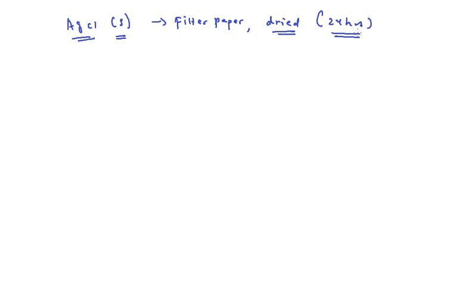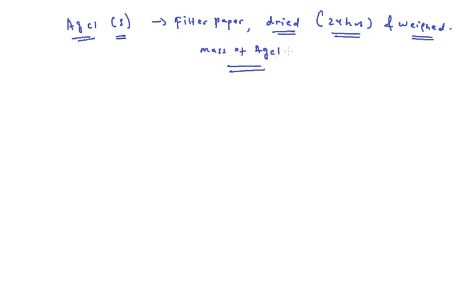So basically, like I say, in this experiment, the silver chloride is the insoluble part. It can be collected on a filter paper. It's insoluble. It has to be dried for some time, at least 24 hours to be completely dried, and then it has to be weighed. That way you'll get the mass of silver chloride.